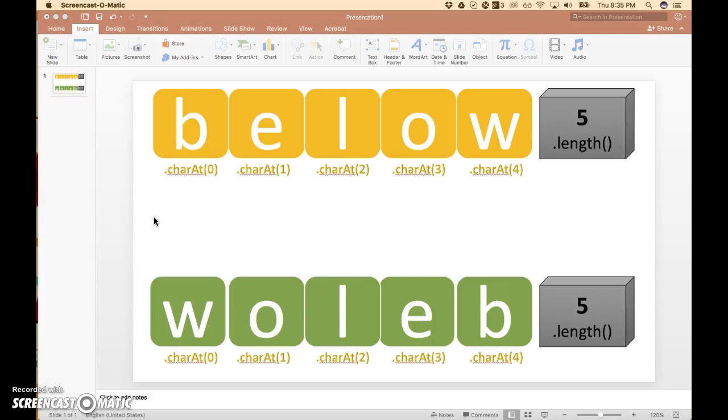Because of the joys of zero indexing, we must pay attention to the first character starting at 0. And so the length, you can imagine it sort of as a block at the end of our word, and so it will stop our loops as long as we stay under the length. I don't know why, I've always just imagined it that way.